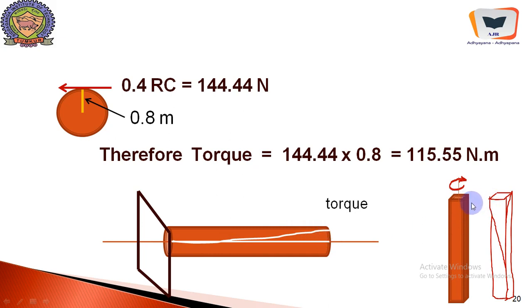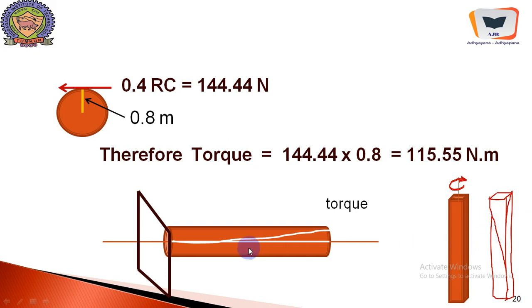Here also you can just view the effect of this particular torque. It will be twisted, so there is some kind of squeezing. When we want to take out the water in a wet cloth, we apply the torque to squeeze the water. Therefore there will be a complete distortion, complete disfiguration of the component.